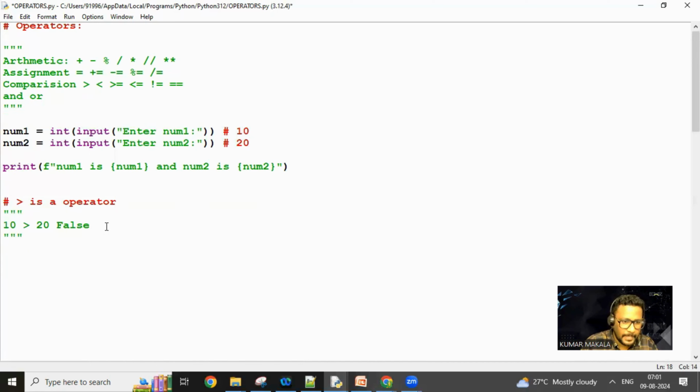Which is false. And if you use the same, 10 less than 20, for example, this is true. You got it? Why is it true? Why is it false? Because I don't want to teach mathematics again. Because 10 is a smaller value than 20, that's where it is true. And in the other case, we are performing the greater than operation, and the expression is assuming that 10 is greater than 20, which is incorrect. That's where you got the false value, false as a boolean. Got it? So let's execute every comparison operator in one go.